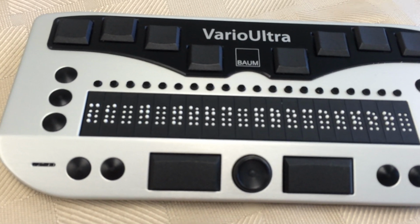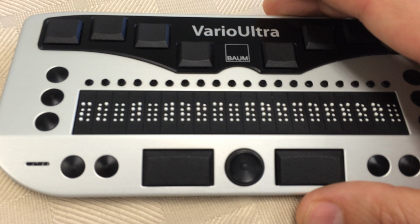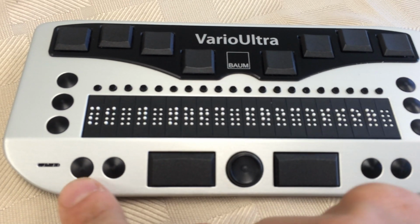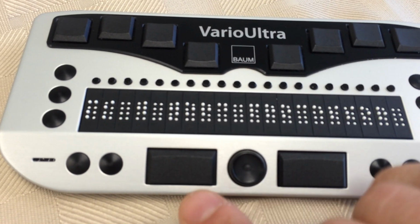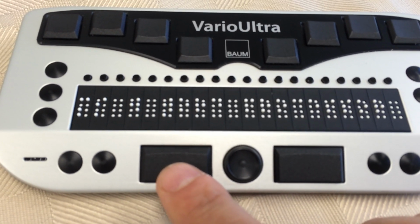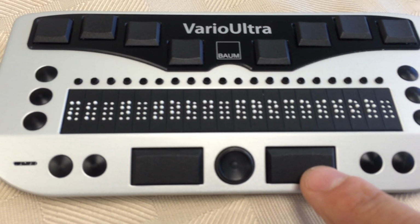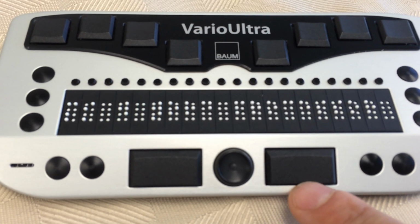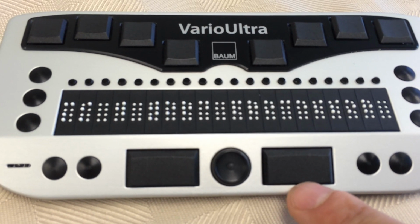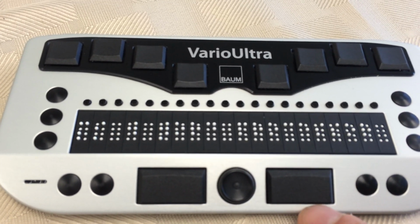Along the front side of the device, there is an angle to VarioUltra. It's very nice, by the way. In the middle of the device, there are 2 space bars: the left space bar, which is also known as B9, and the right space bar, also known as B10. They are about 1 inch in width and about 1/2 inch in height. So the same height as the Braille keys, but a little bit wider.